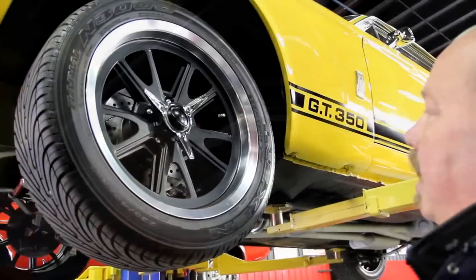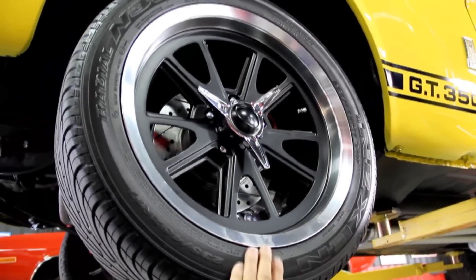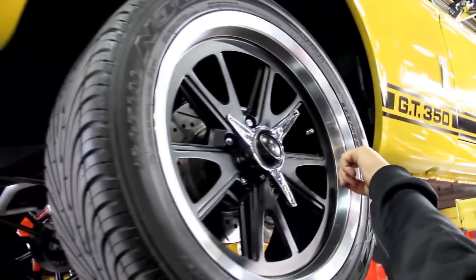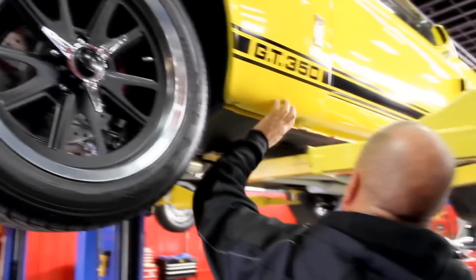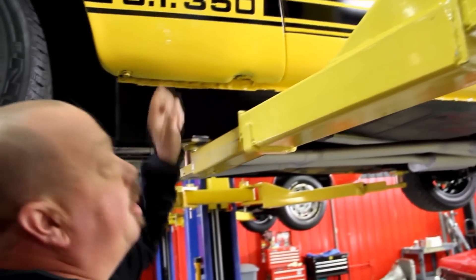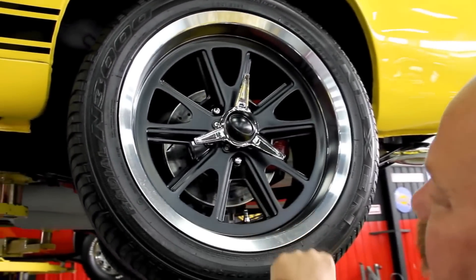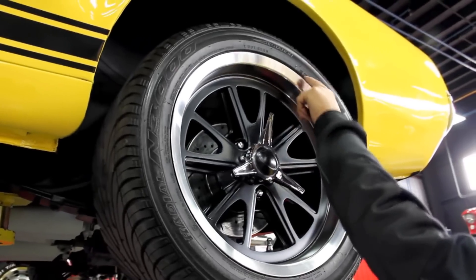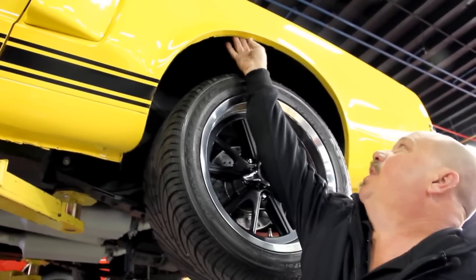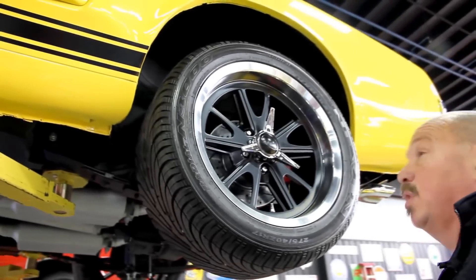Let's look at the wheels and tires. We've got some Shelby-looking wheels here — I don't know what brand they are, but very nice looking. They look like they're brand new and the tires are in awesome shape. They are 235/45 ZR-17s up front. As you can see, the front fender's nice and solid. One of the places I always check is right up in here — I can feel that that's all solid metal there. No evidence of any patchwork. The rockers are in beautiful shape also. Out back, you can see those cross-drilled and slotted rotors. We've got 275/40-17s out back. And this is another place I always check — the inner wheelhouse and the corrosion area. No mud work or anything in there. That wheelhouse is nice and solid. Let's lower it down and take a look under the hood.